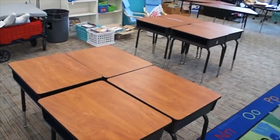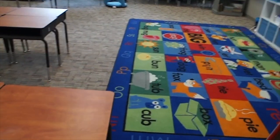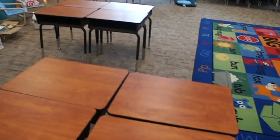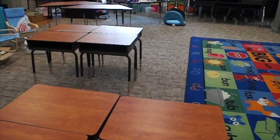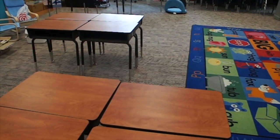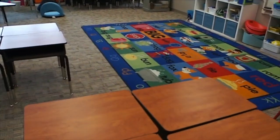I could maybe, I guess, do 3 across, maybe 4 across. But that only gives me 3 rows. And then you're going to have some kids that are super, super close to the board. I don't know. I've just never taught like that. I've always had them in groups or in pods. I've never even had student desks that were in rows or anything like that, other than during testing time. I've always just had them in pods. So I don't know what the answer is here.